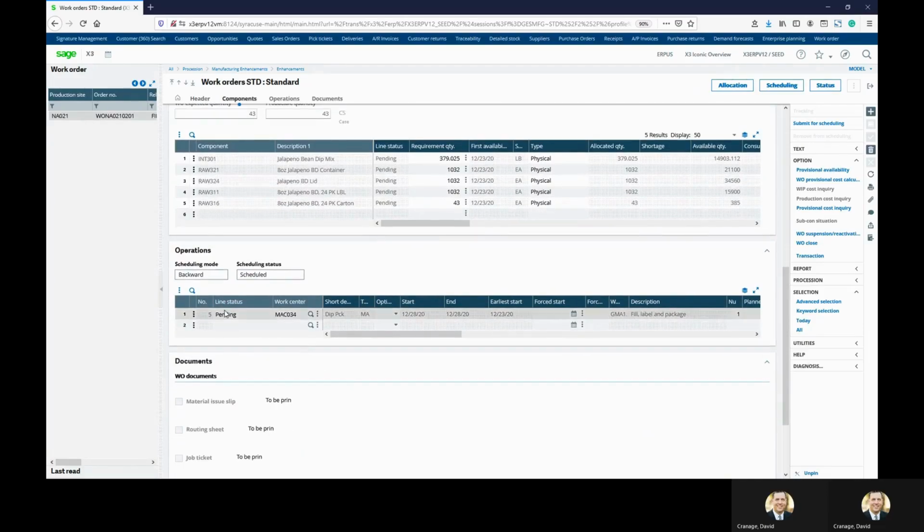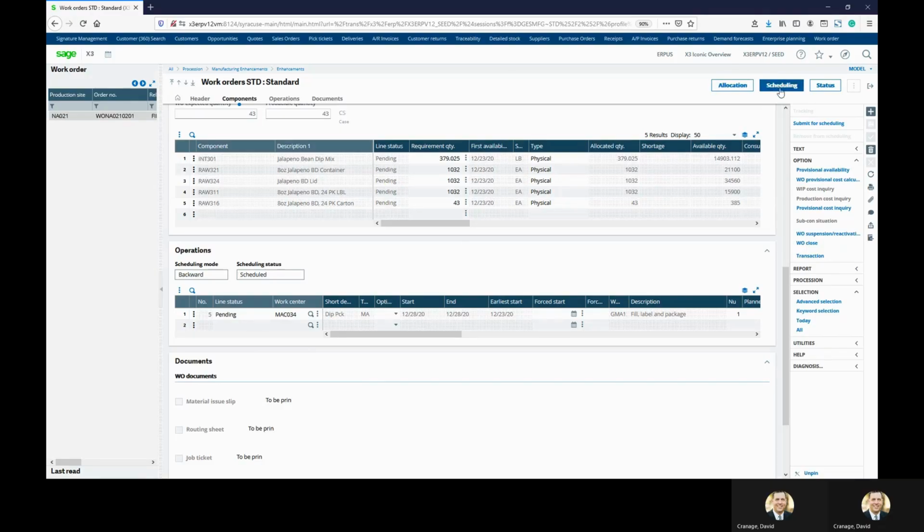And then we scroll down a little bit further, and then we have our operations. Now, this particular manufacturing routing, or list of operations, or our planned operations, it's pretty small. It's just one transaction for fill, label, and package our dip, right? But before we move into production tracking and on down the line, I do want to quickly, we're not going to be covering scheduling, the dynamic scheduling, in this demonstration. We will actually have a unique and independent demo for that because it's well worth giving it the extra time.